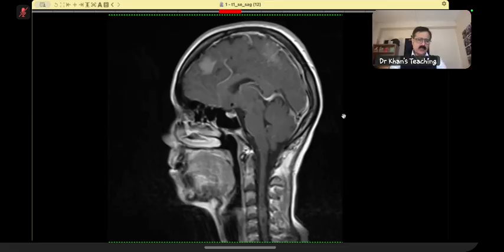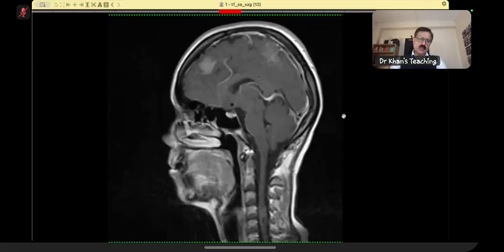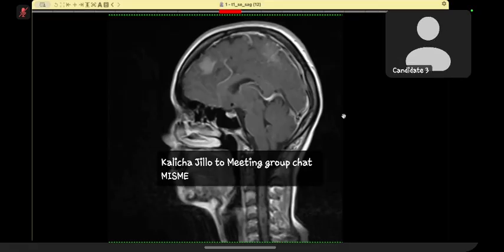Why did you say neurofibromatosis type 2? Why did you say that? Sir, because I see ependymomas in the spine. And what is the definition of intramedullary lesions in the spine? What is the clinical criteria to call a patient an NF2 patient? Sir, basically three things: multiple meningiomas, schwannomas, and ependymomas.